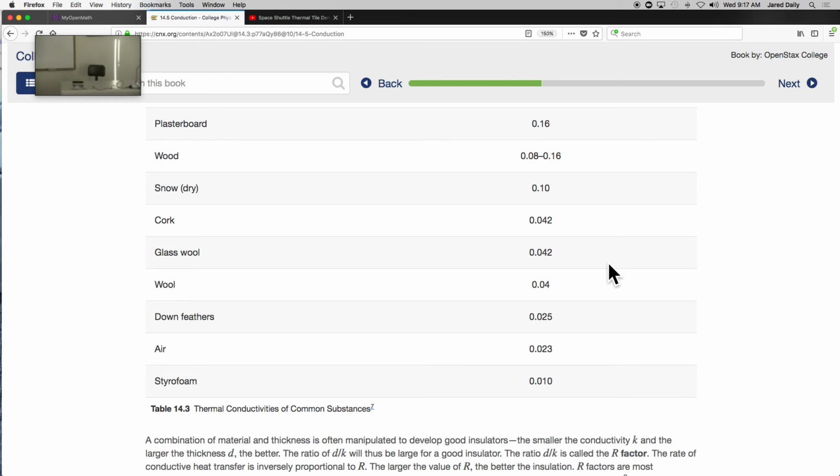You can see here that these lower numbers, styrofoam, air, are a fairly low number in heat conductivity. Down feathers, we could just insulate our house in down feathers, right? In fact, down feathers are a great insulator because air is a great insulator. What down feathers do is give you a great big pocket of air that heat has trouble traveling through, okay? And that's what styrofoam does too. Styrofoam is mostly bubbles of air with plastic, made with plastic, right?